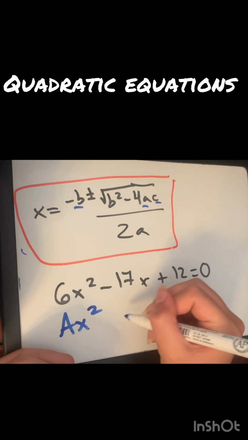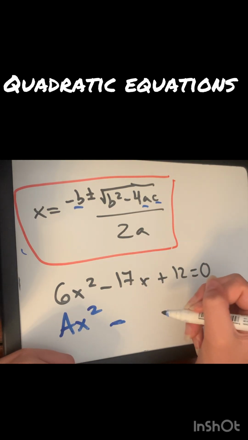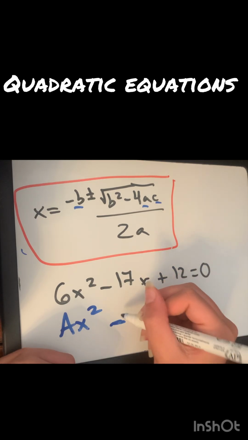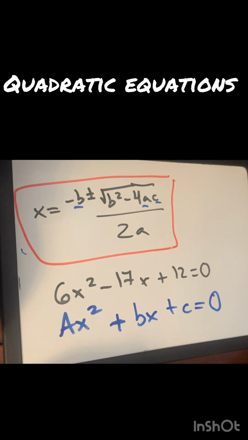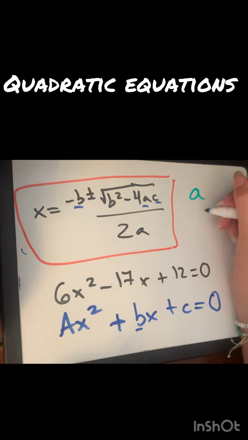So, you need to know this form of equation. It's called standard form, and this is how it looks: ax squared plus bx plus c. This is what standard form looks like, and that's how you're going to find out what your values are. So I'm going to make them color coded, like many love to do. I'll put here A, and then B.